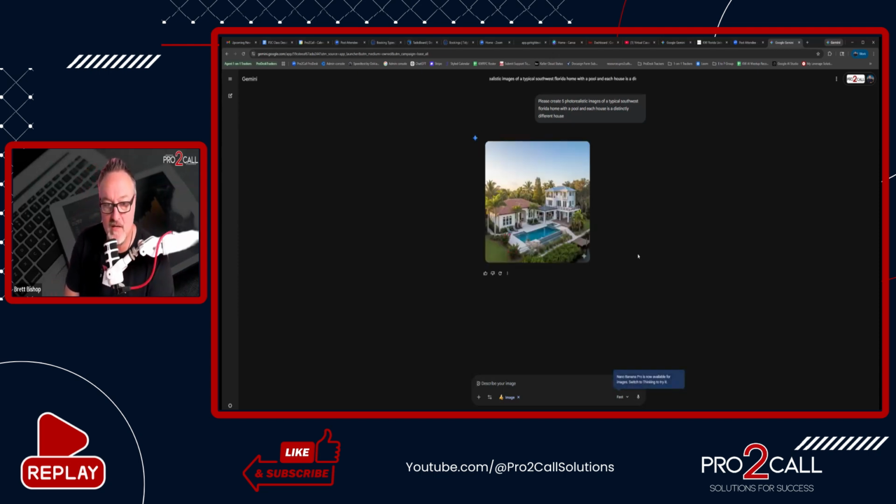Got real similar to that other one, didn't it? Still kind of looks like the front door, but I guess it could be the back door. But it doesn't really look like it. Figures, Nate, when I tell everybody how much better Gemini is than chat, it goes all crazy on me. The first one was great. I just don't like this. And we're prompting for 5, and we're only getting 1. So let me try this again.